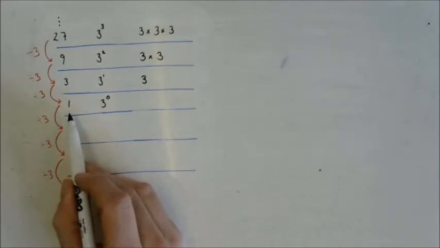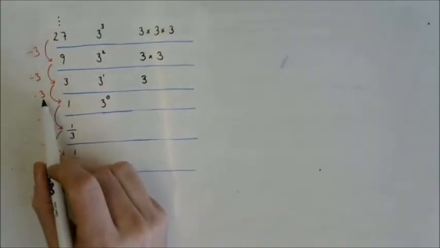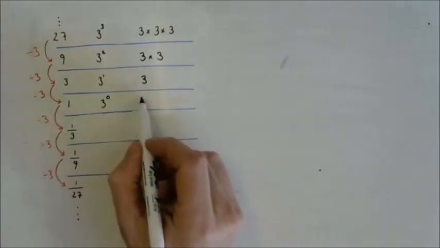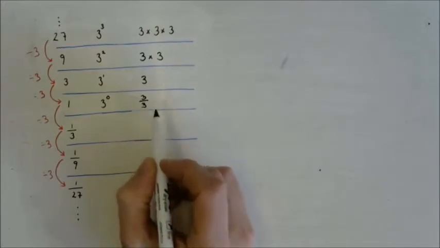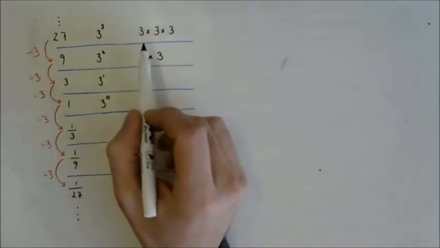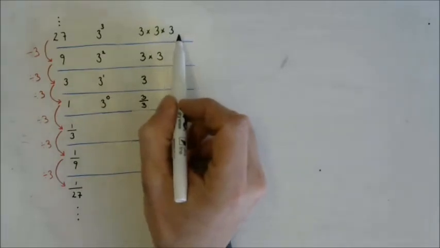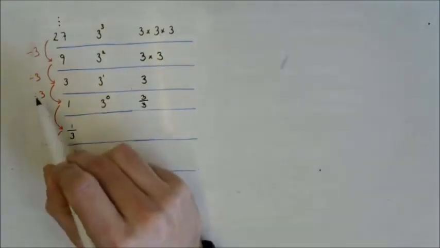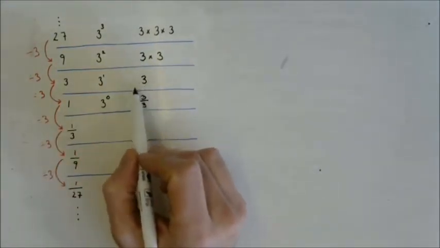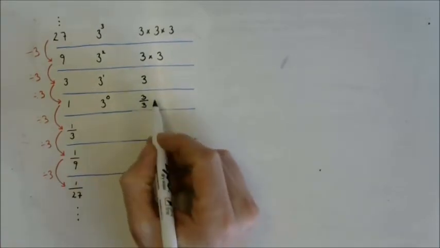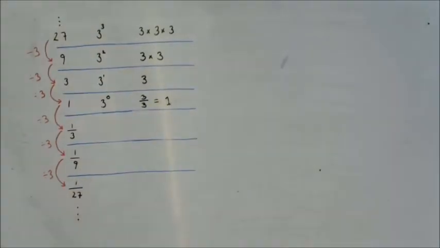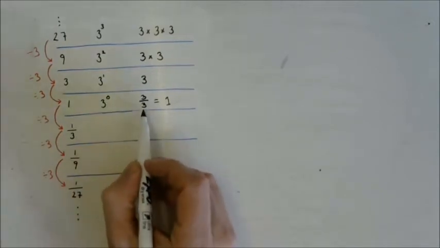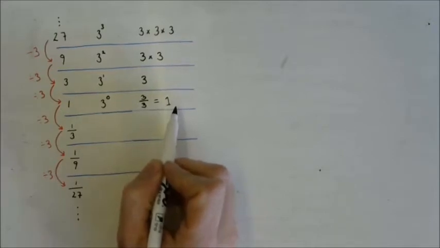Okay? Now, over here, we've said we're dividing by 3 each time. So really, what we have here, I'm going to erase this, is 3 over 3, right? Let's start at the top. If we have 3 factors of 3 and we divide by 3, basically we're just crossing out a factor of 3, leaving us with 2 factors of 3. Divide by 3, 1 factor of 3. Divide by 3, we get 3 over 3, which is 1. Okay? Any number to the power of 0 is going to be that number over itself, which is 1. We're going to write that rule in a second.